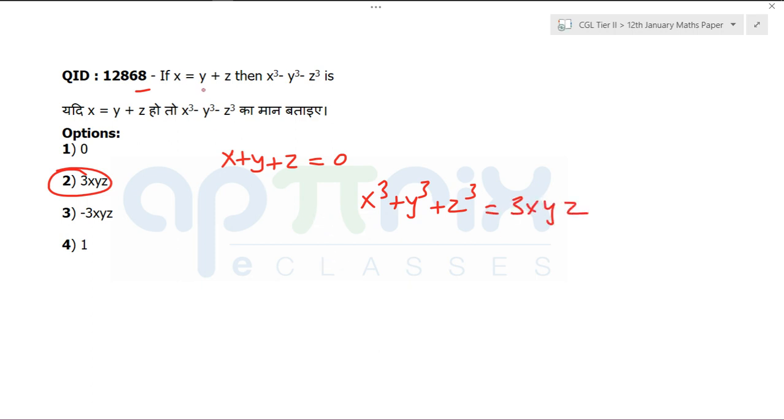Here what is happening, that if this expression I take, I can write this expression to be x minus y minus z is equal to 0. I mean, in this expression I can put y is equal to minus y and z is equal to minus z. If you do that, you have to do the same thing here.